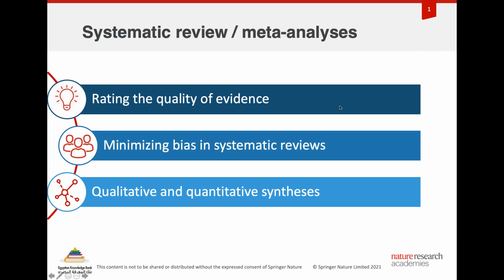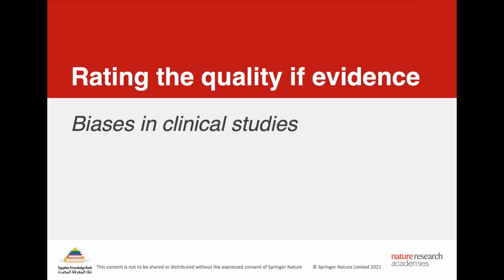We talked about this a couple of times in the previous webinar during the Q&A. Some of the studies you evaluate will be more technically rigorous than others. How do you assess which ones are good, how does that factor in, and how is that displayed or presented in your actual manuscript? We'll then talk about some meta biases. These are biases that may affect how you conduct your systematic reviews. And then finally, at the end, we'll be comparing qualitative and quantitative syntheses when you're presenting your evidence. So let's now move on to rating the quality of evidence.